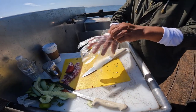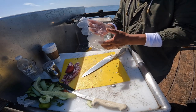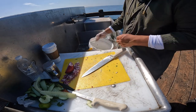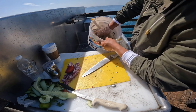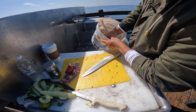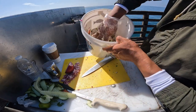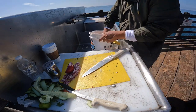Okay. So now I'm gonna move it with my hands and check the flavors. Some people call it mixteado de cilantro con chile y limón. So you see how it looks. The fish, just a little fish, but the flavor is all the vegetable. It's very healthy.